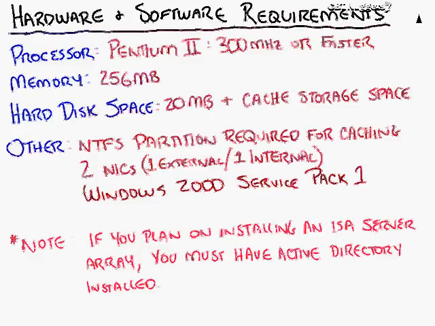Finally, Windows 2000 Service Pack 1 is required in the software for ISA server to install. Now, the software does perform a check on this, so if you don't have it, it will abort the installation process. The final note is if you do plan on installing ISA server into an array, meaning you have those centrally managed policies that are applying to all the ISA servers in your network, you need to have Active Directory installed. Now that doesn't mean that your ISA server has to be a domain controller. Don't get that mixed up. It does mean that you do need to have Active Directory running on your network, because that will be where the policies are stored and where the ISA server will look to find those policies.